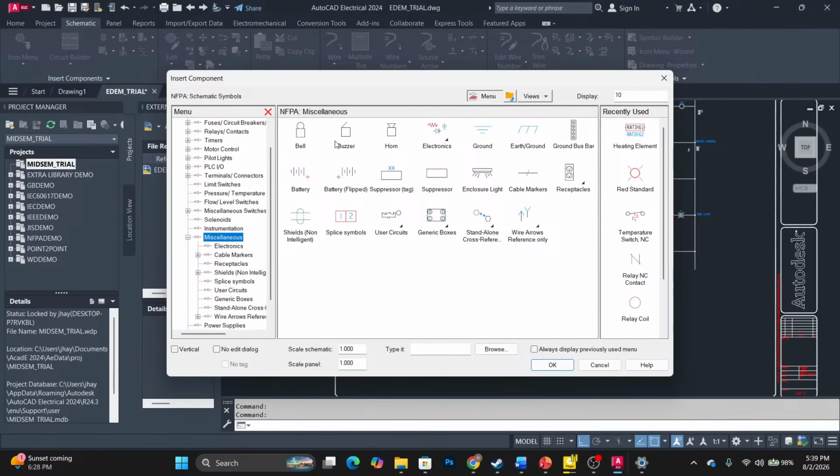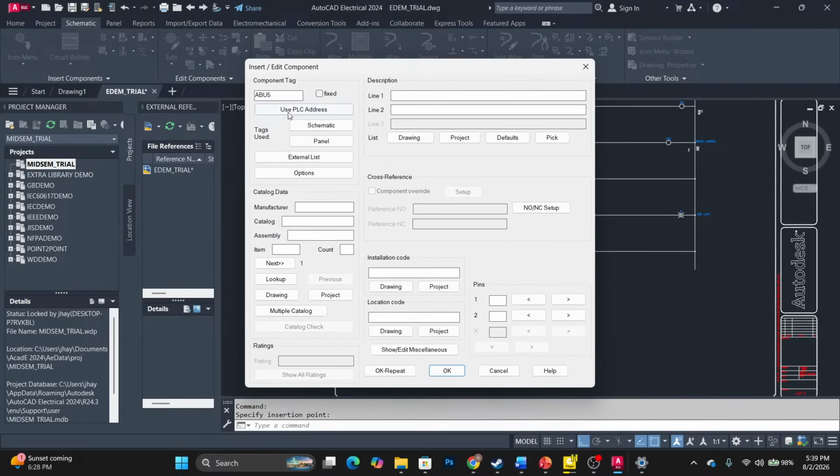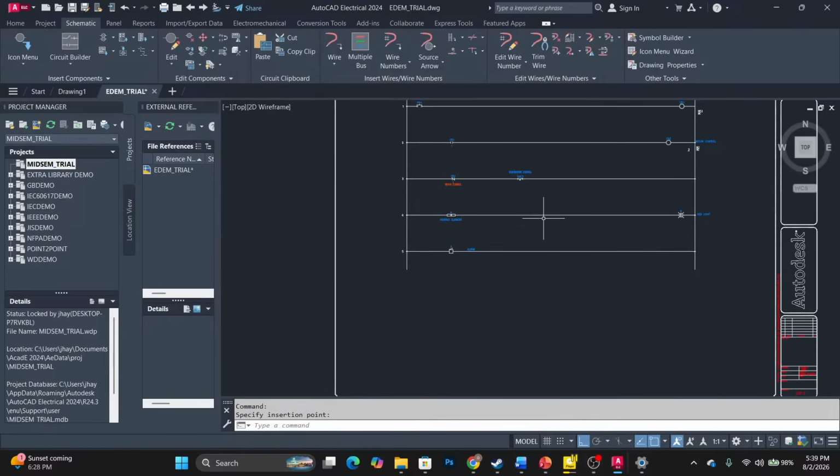Let's say you have some alarm. So you want to insert an alarm. Unfortunately, we don't have one, so we use the buzzer. Then we tag it as A and label it as alarm. Good. So we are done.